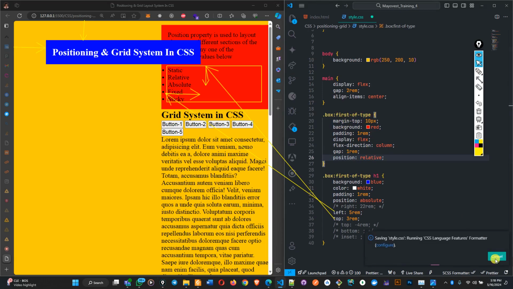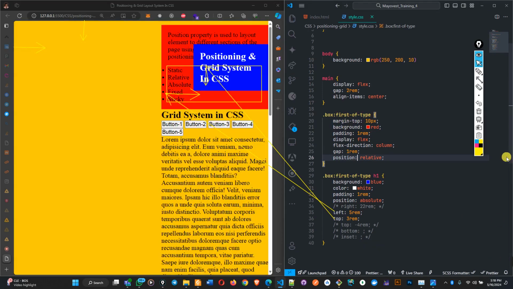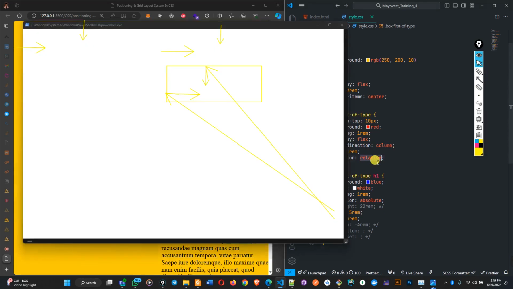So it will now be using that offset, or it will be using the box of the parent now to calculate. And since we've already positioned the parent, look at it, its top will be here. So which means it will come down by 3, and its left will be here. Then it will move toward the right by 5 rem. So the way absolute works is depending on whether its immediate parent is positioned or not. And the position I'm talking about is not static, it doesn't work with static. You only work with other positions apart from static.